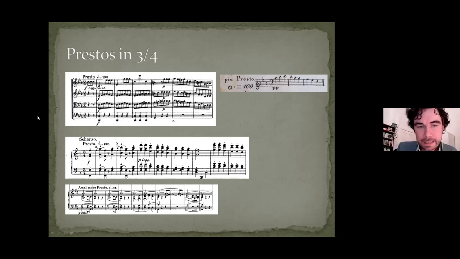And third, even Beethoven's metronome marks for sections marked allegro with quavers are a lot faster than dotted minim equals 66. Now, I would invite you to look up the following, as they are not on the screen. The Più Allegro that follows the Allegro assai vivace ma serioso in the third movement of the string quartet opus 59 is marked dotted minim equals 80. The third movements of the string quartet opus 18 number 3 and the second symphony are both marked dotted minim equals 100, and the third movements of the sixth symphony and the string quartet opus 18 number 1 are both marked minim equals 108.